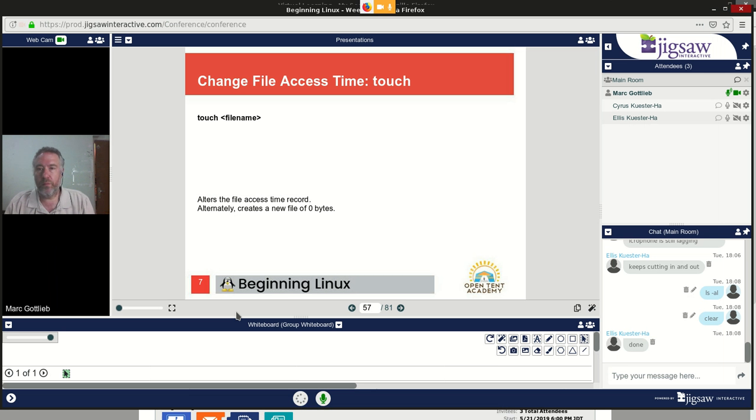Again, one of these weird one-off commands that just needs to be mentioned. When you saw me use it, I touched a file name that didn't exist, so it created it with 0 bytes. It just created basically a record in the operating system that this file exists. It had nothing in it.